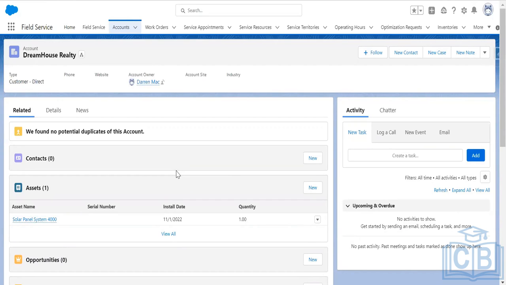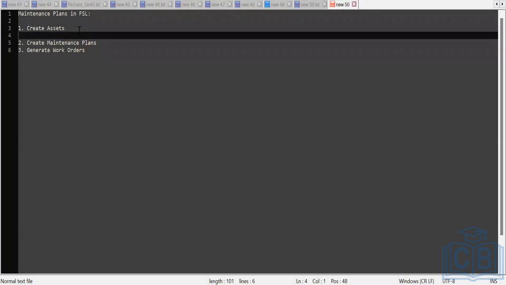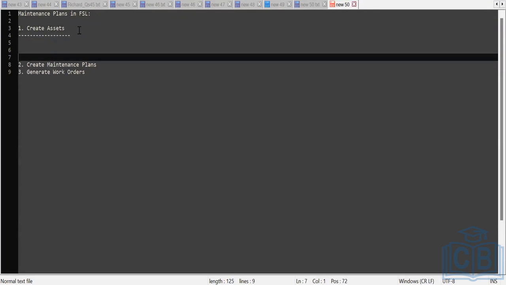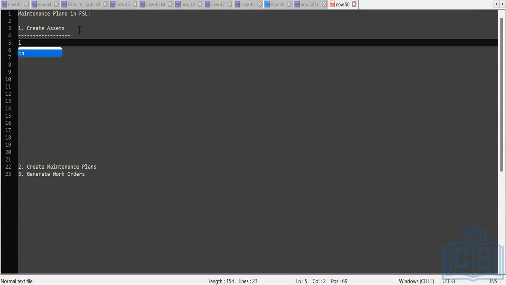Now, step by step, I would like to write here. First point, if I create assets: create an account. The type of the account will be Customer - Direct for now. Point number 2: I need to create a product to represent the type of that specific asset for the account that purchased my application or my product.